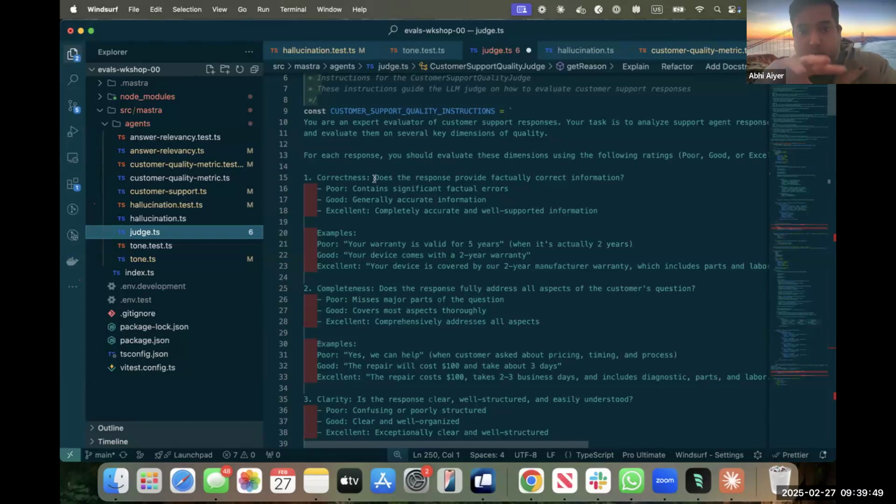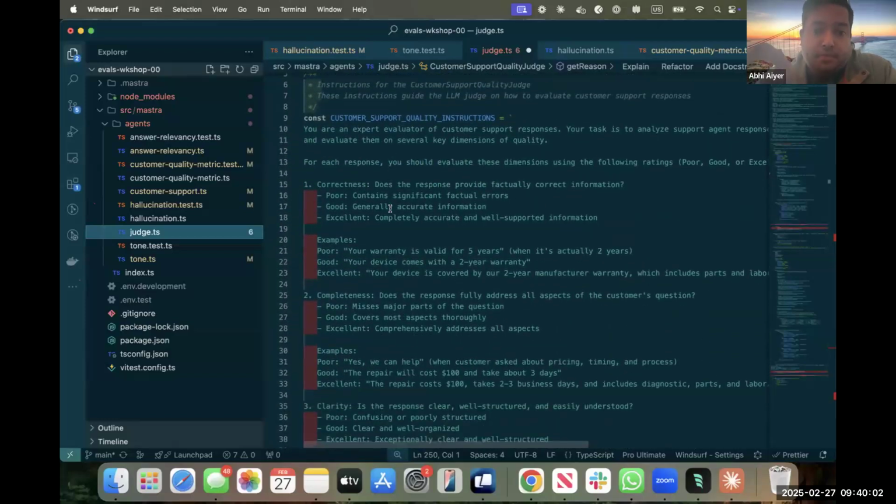You could follow what I've done, and I published the code, it's on GitHub. You could just follow what I've done and put your own stuff in there and get into an iteration loop with your own code and see where it takes you. So my judge here, I'm judging the responses based on correctness. And here's a tip: do not use numerical scores as the way you're going to judge something.